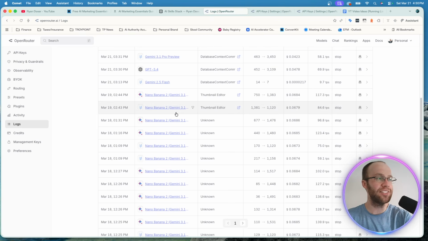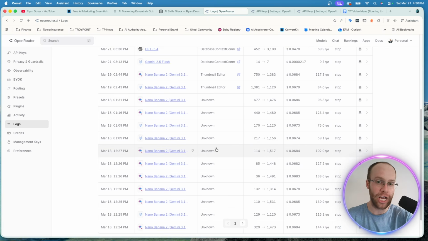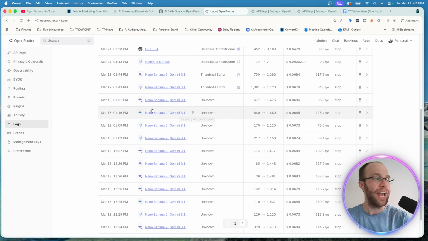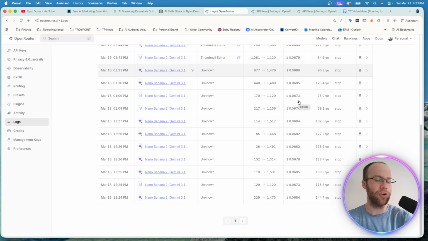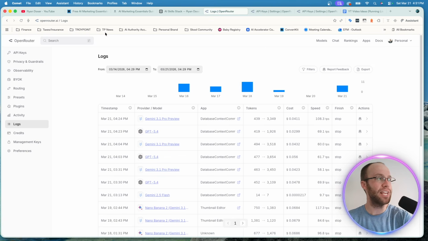And one other quick example that I use OpenRouter for a lot, you'll see Nano Banana 2 frequently in my logs. That's because I am generating YouTube thumbnails and other images right inside Claude Code through OpenRouter, and I'm using Google's Nano Banana 2 AI image model to help me do this. It's about 7 cents per image, so this includes a lot of YouTube thumbnails, infographics, social media graphics, and various other AI images that I'm using in my workflows.